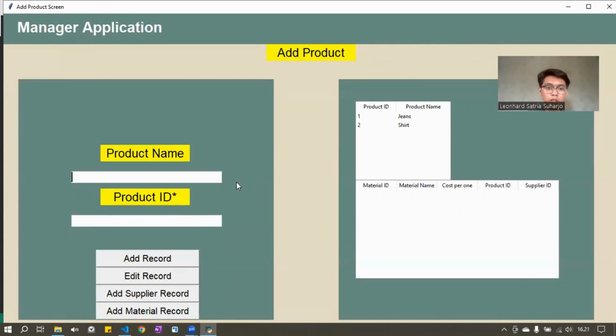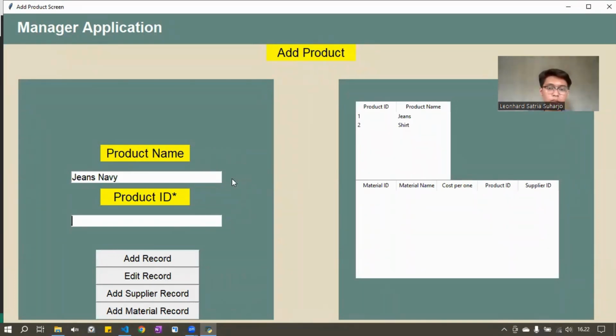So let's say we made a typo and we want to change the data that we have inputted previously. So for this, let's say we enter a new type of product. Let's say we want to change the first product ID in this table into jeans navy.